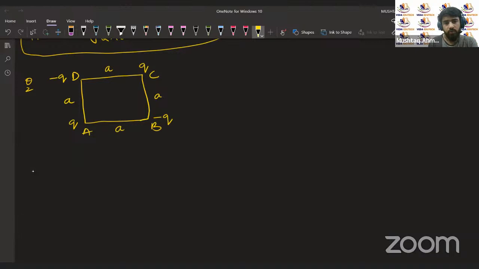The force on B because of charge C will be in this direction. Since minus Q and plus Q are opposite charges, it will be an attractive force, in this direction towards the charge C. Let me call this F1. That's equal to minus KQ square upon 4 pi epsilon naught A square. The minus sign here indicates that the force is attractive. We have already mentioned the direction of the force, so we'll be taking only the magnitude of this force.